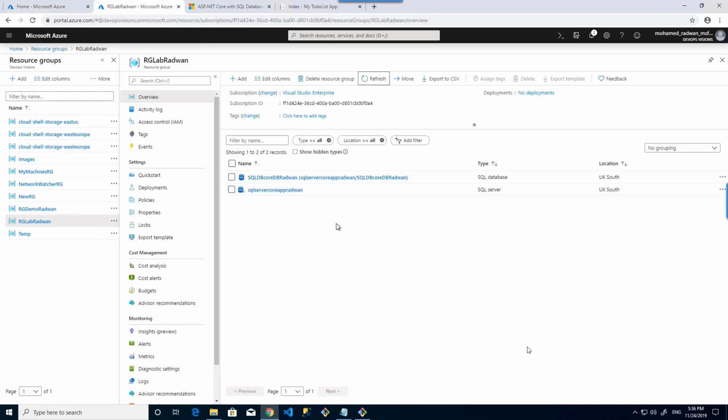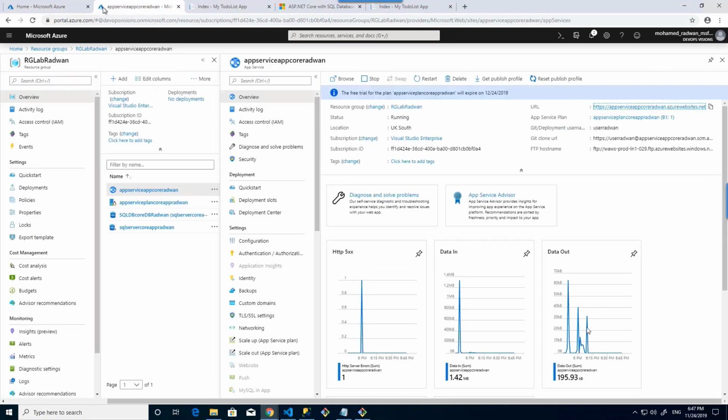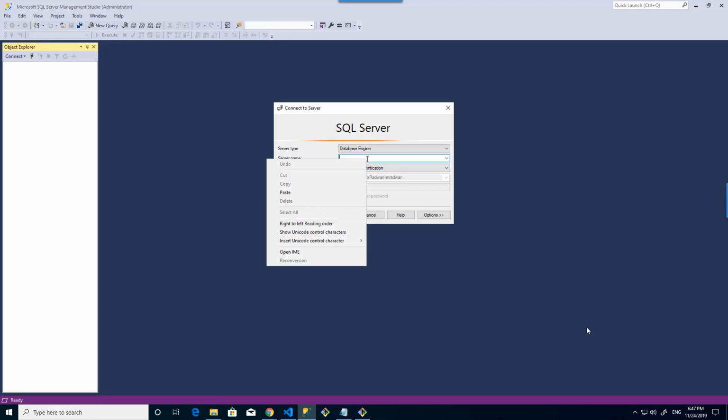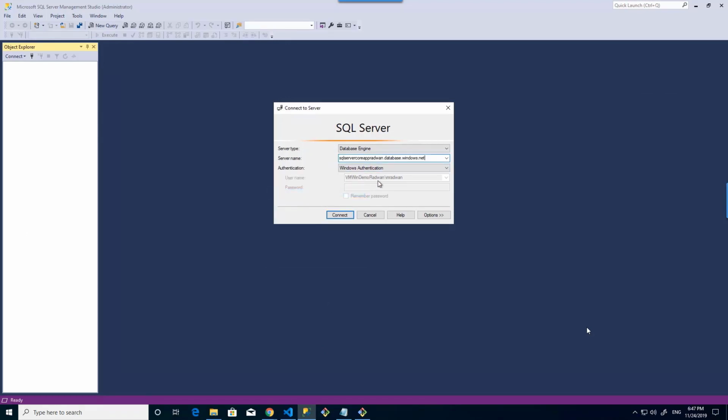And if we go for the type of the resource, we can see this is the SQL database and this is the SQL server. In the resource group where it has the database, copy the name of the Azure SQL server. Remember, because the virtual machine exists on Azure and we put the firewall rule to enable Azure resources, I can connect with that. If I use SQL Management Studio on my local machine, I need to add my local machine IP as a firewall rule on Azure SQL.